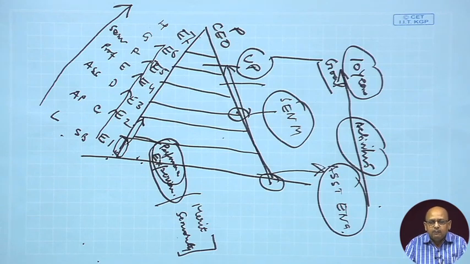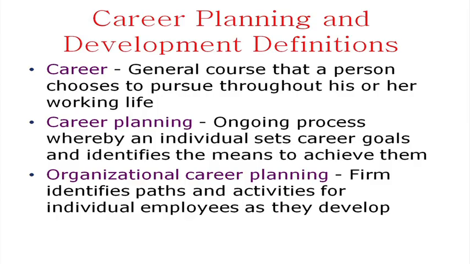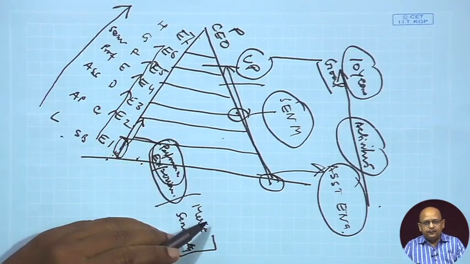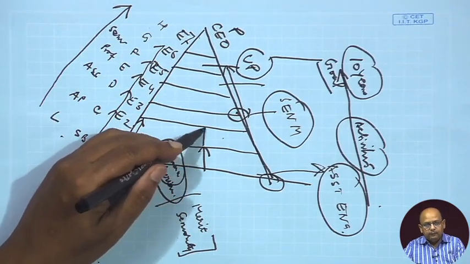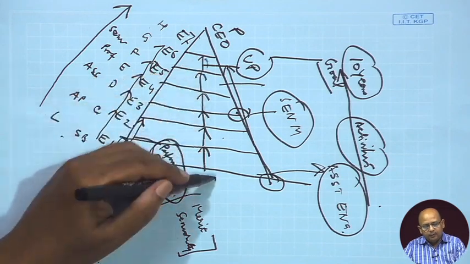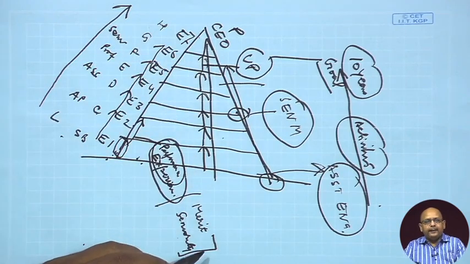Now, from the individual level we are moving to organizational career planning. So, what is organizational career planning? You know that it is not only individuals who plan their careers in the organization. Okay. Organizations also identify career paths, and the activities that an individual should engage in to grow and develop in his career, right. So, for example, what you see here is a career path, moving from one position to another position, one place to another place. Okay. So, this is the career path, what you call the career ladder also.